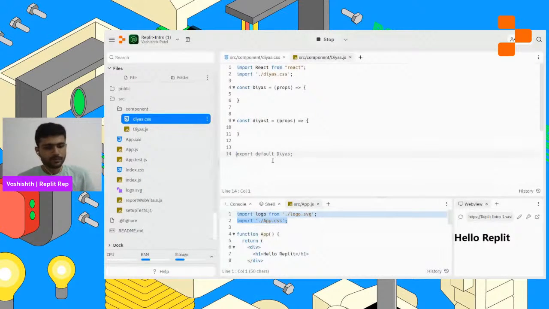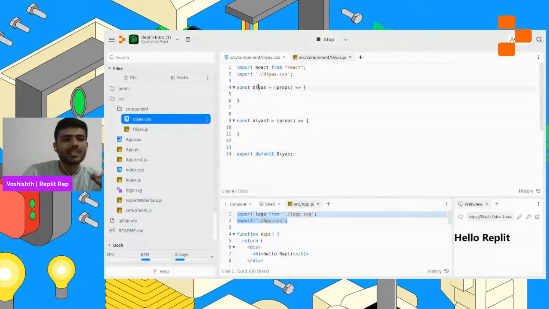Fine, great. And now I'll just export default Dias. Fine. So this default means that only Dias will be exported from this file.